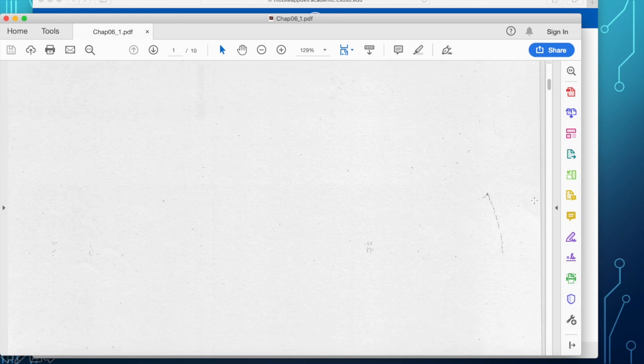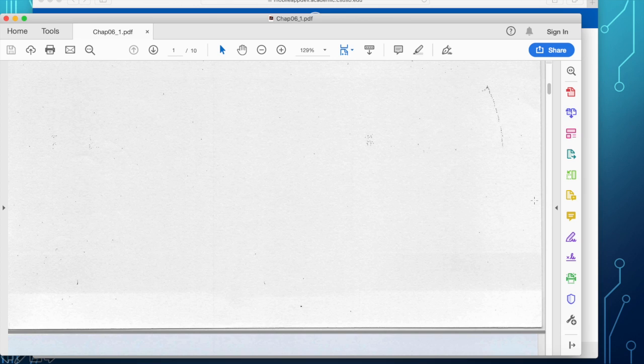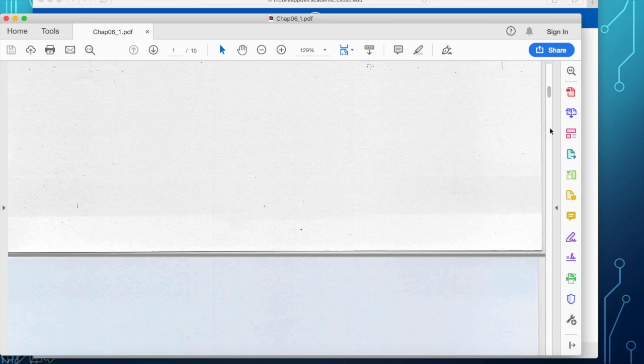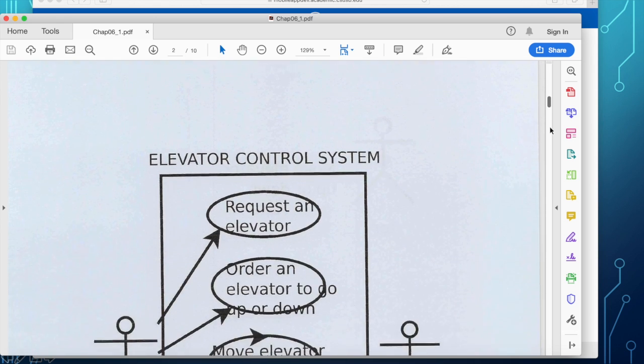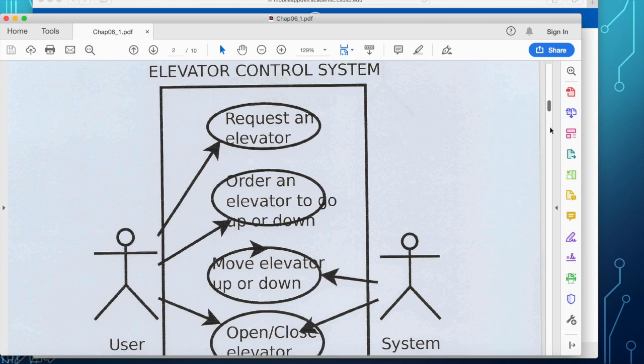Okay. So what's the first thing we need to do to start the design of the software? Okay. The first thing we should do is to draw the use case diagram.